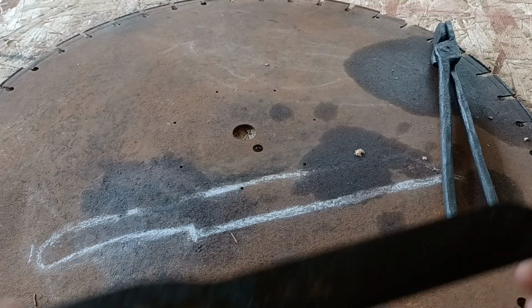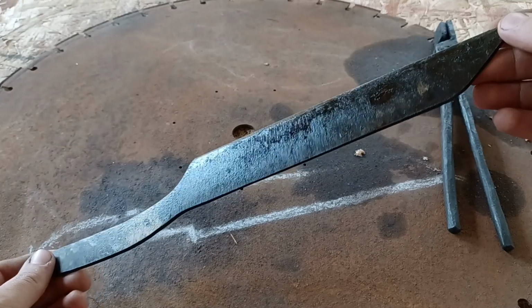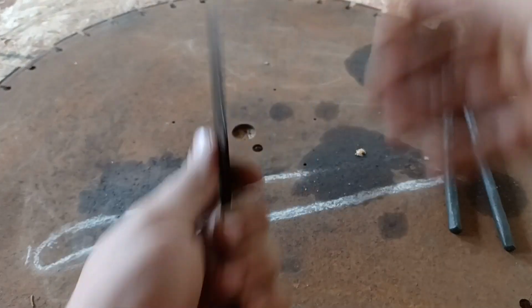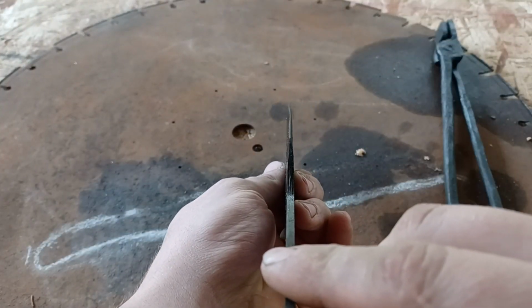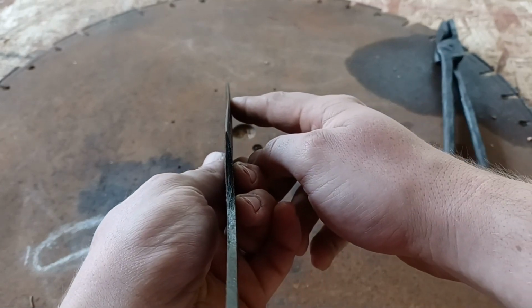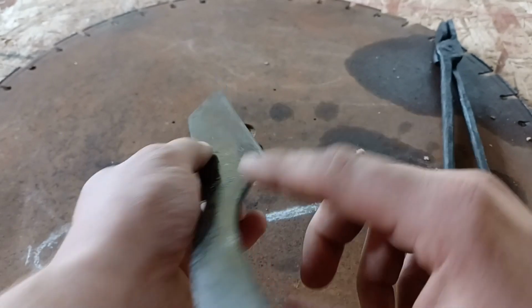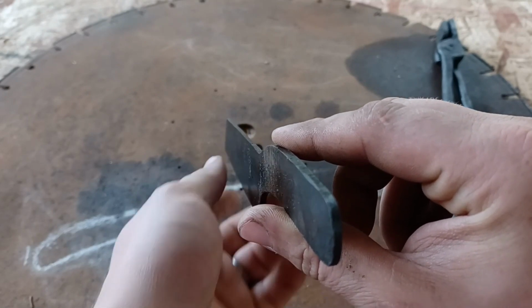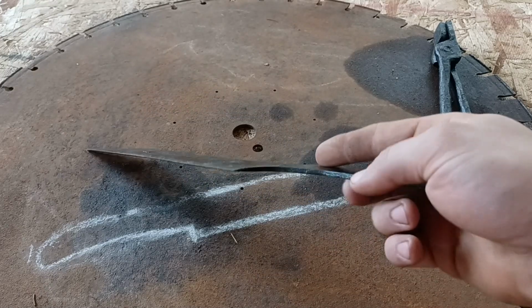All right, it's been a couple days. I've done 2 temper cycles, 350 degrees, 2 hours each, and I am ready to jump back into the grind. You can see it's fairly straight. There's a little bit of warp there, but I think that's just in the edge. It's not actually in the whole blade, so I should be able to just grind that out. So we're going to go ahead. I'm going to jump over to the grinder, get this ground out, and then it'll be time to put a handle on.